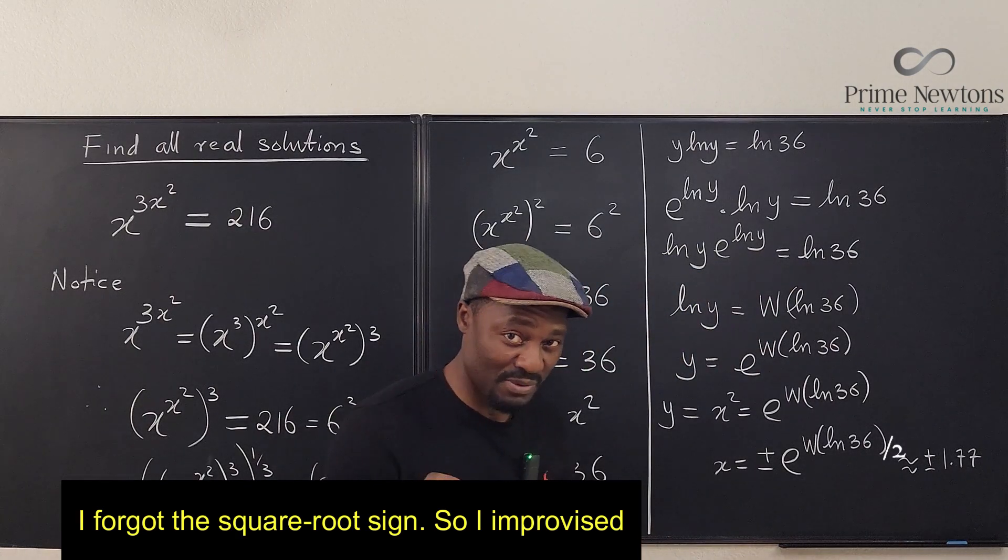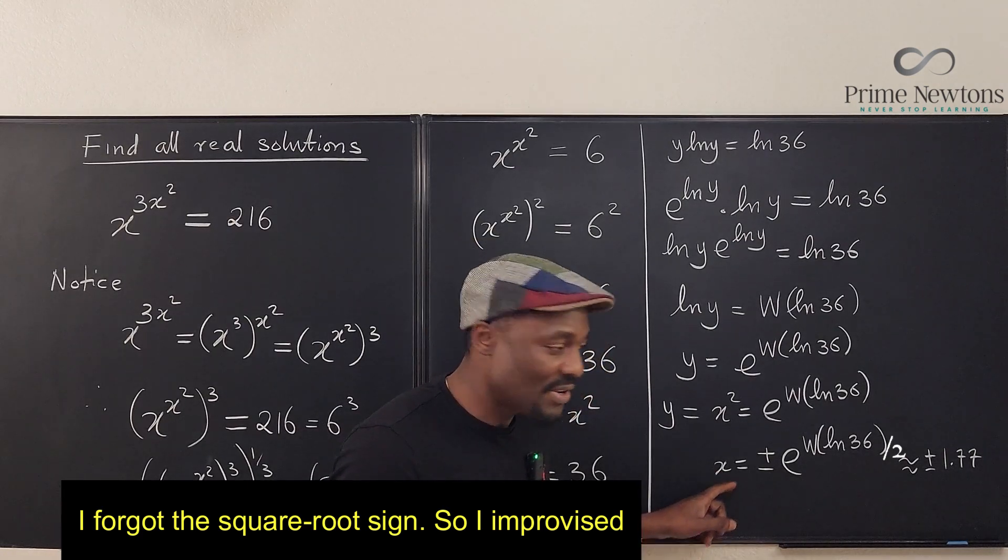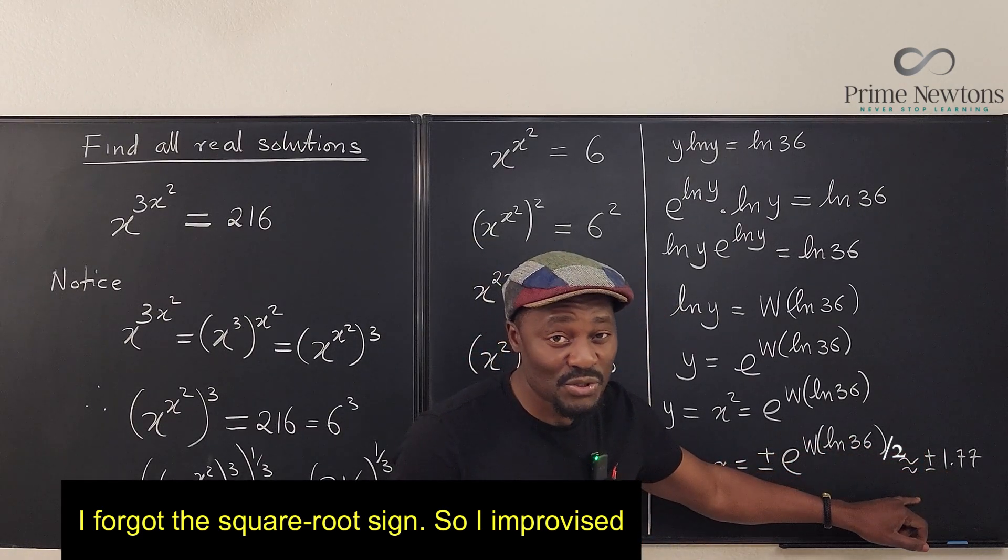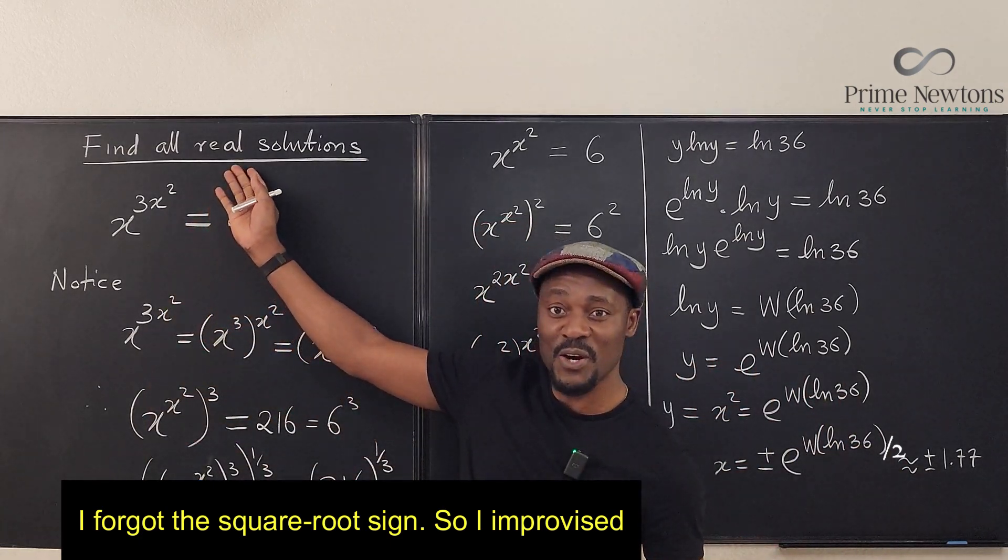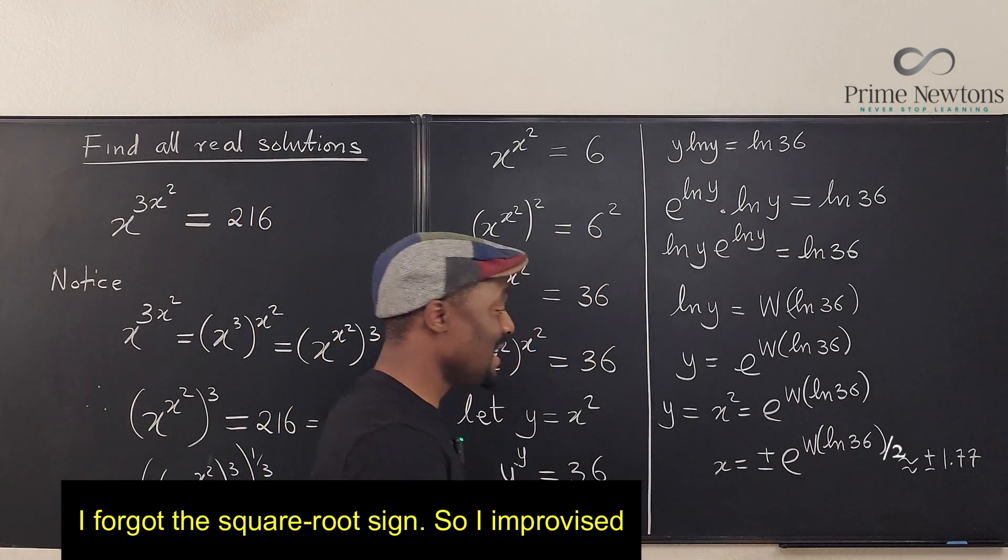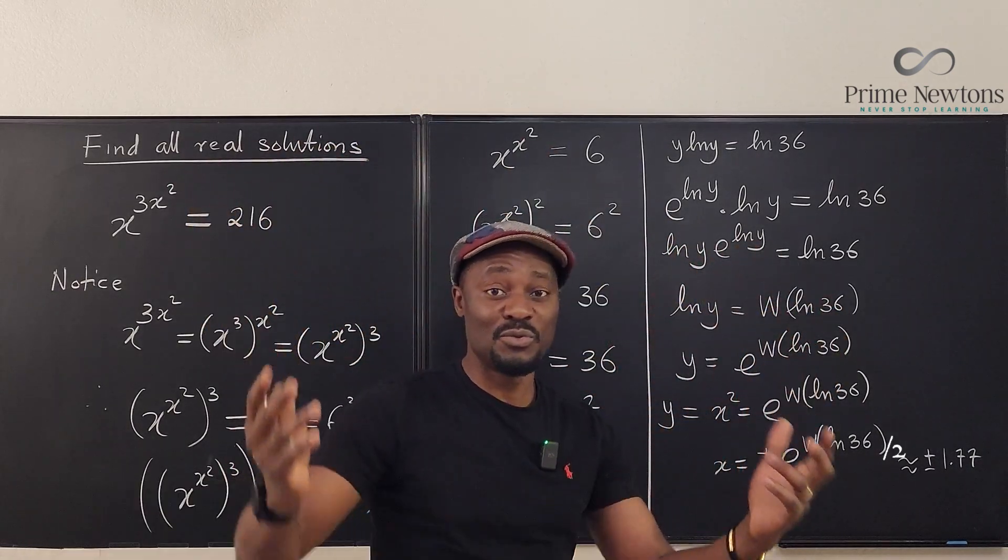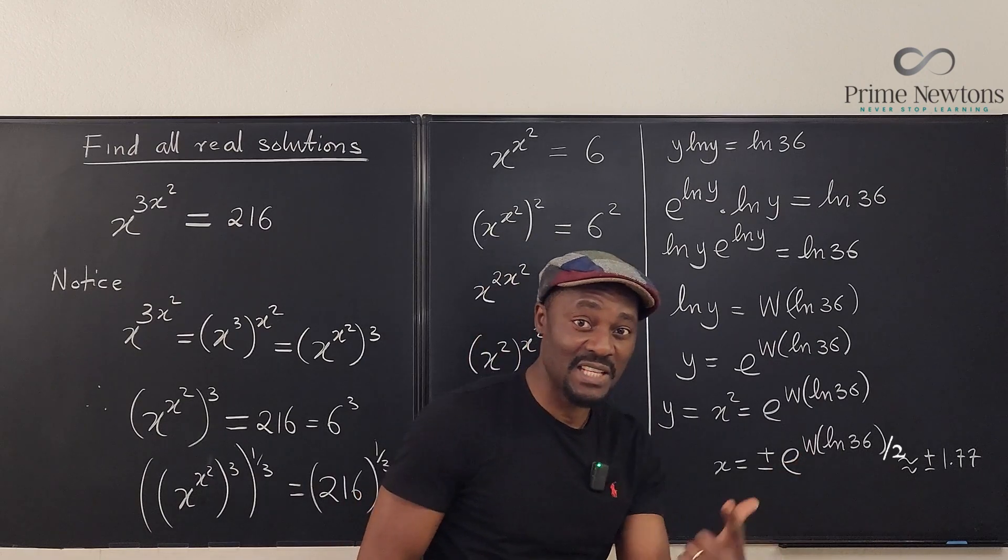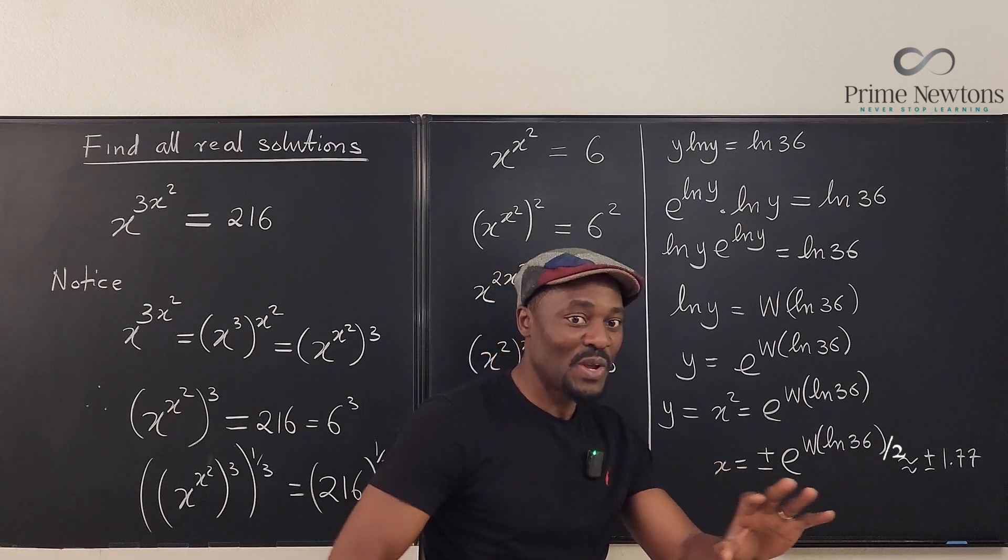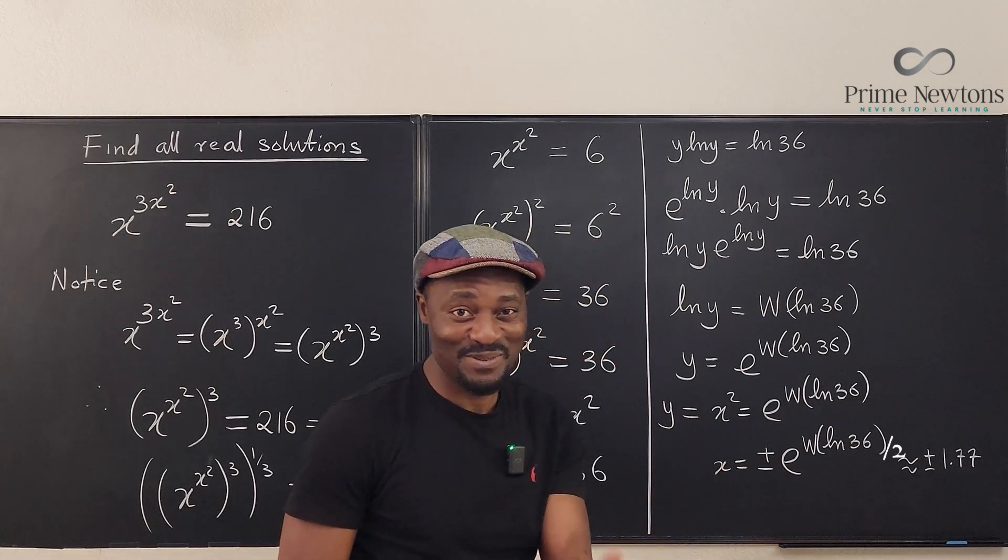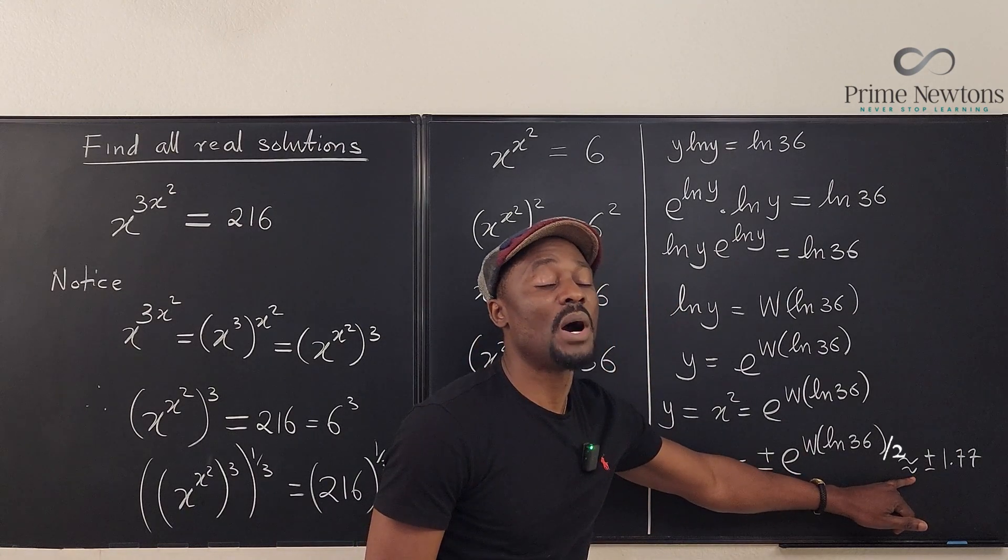There's just a little problem. In another video, I'm going to explain the actual answer is the positive version, not the negative version, because the negative version will give you imaginary numbers. And remember, what we want are just the real numbers. So if you have a negative number raised to a negative number for whatever reason, as long as that negative number is not an integer, you will always get imaginary answers. Why does that happen? That is left for the mathematicians to explain, or maybe in another video, I'm going to explain.